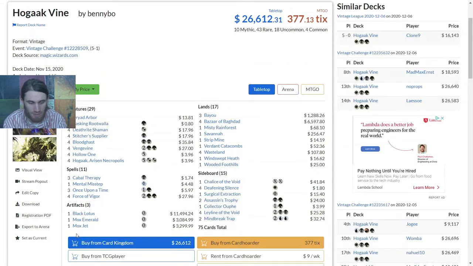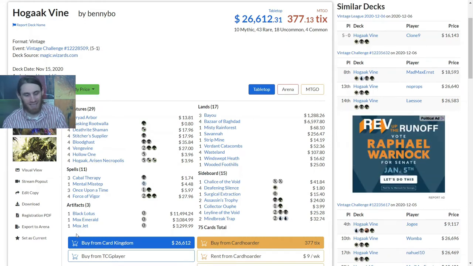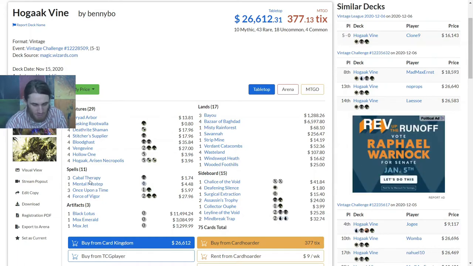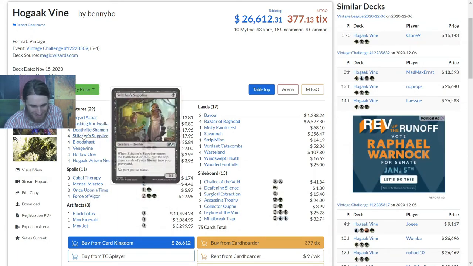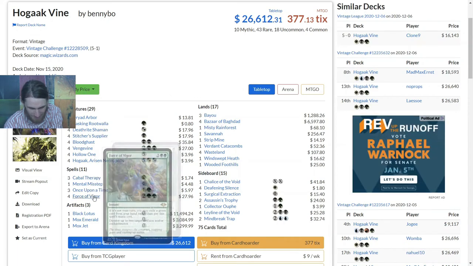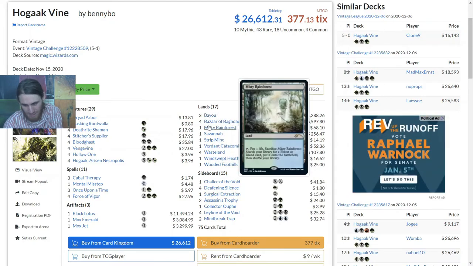My opponent is, this should look a little bit familiar, it's like we played this last week. This is HogaakVine, albeit a little bit different. You'll notice a few distinctions with it. Wait, no you don't. This is the same list, isn't it? Or at least this part looks the same. I'm not going to go and check right now to see if it's exactly the same list.